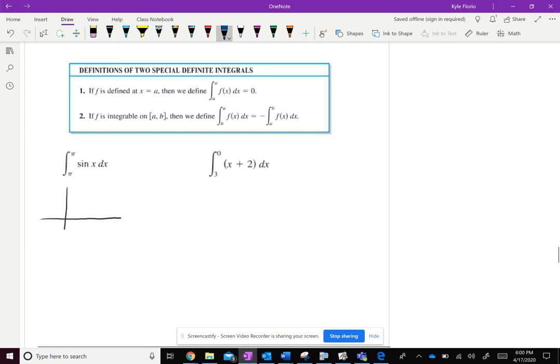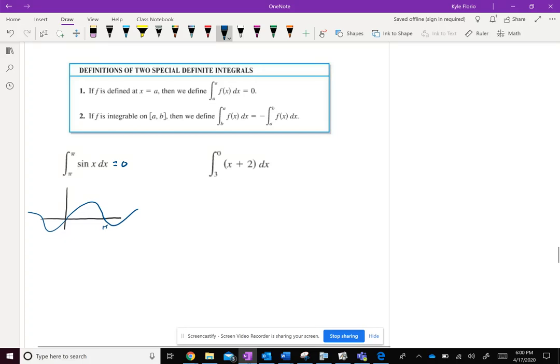So if I want to use property 1 to answer this first question, what's the area under the curve sine x from pi to pi? The sine function is just your wave. We're going from pi to pi. What's the area in this region that starts at pi and ends at pi? Well, that region right here has no width. It's just going to be 0. There is no area there to look at. We're just finding the area at a specific point. You need a width. You need the interval to be bigger than 0. And that's why that's just going to be 0.